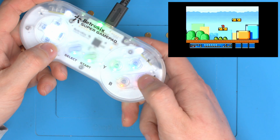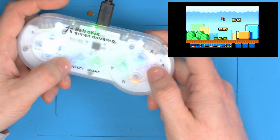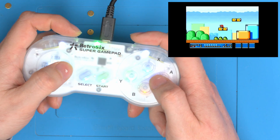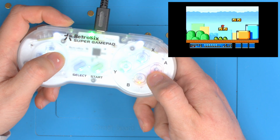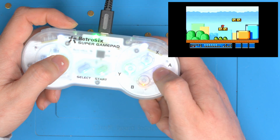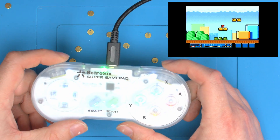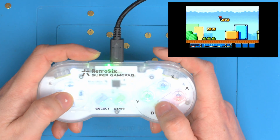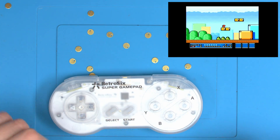If I press a button really lightly, you can see you don't get a response. If you press it like normal during regular play and just jumping as normal, then it's perfectly fine. But if you do side presses, you get nothing at all, and if you do really light or quick presses, it's very intermittent. This is the same as the original — it's a firm press and a soft rubber, that was the intention. But let's see how much of an improvement using the Pro Pads makes to this Super Gamepad.